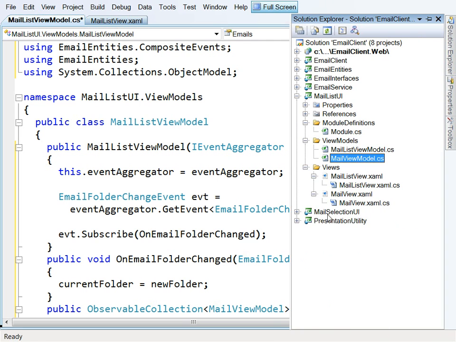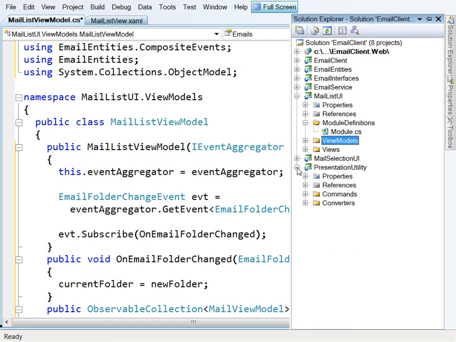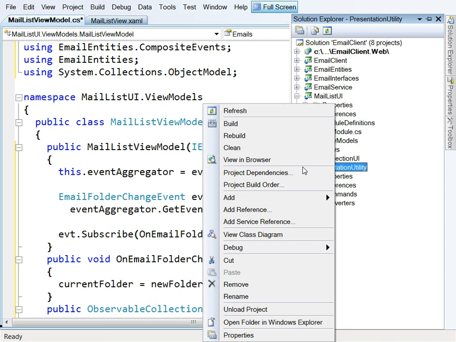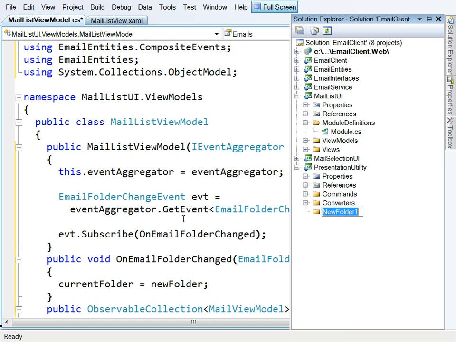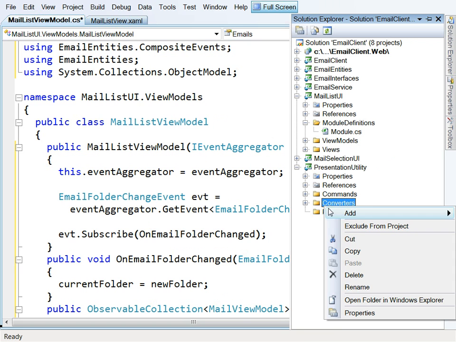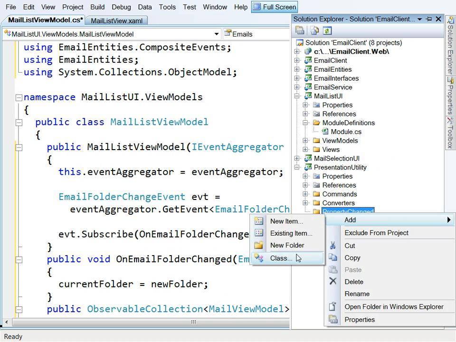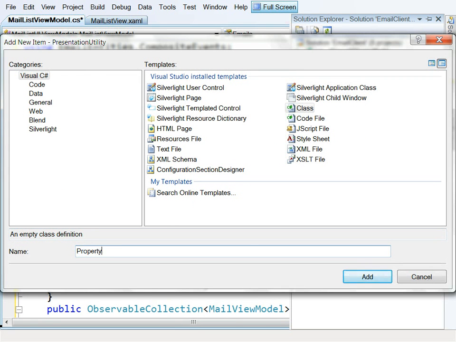So let's just go to our presentation utility down here and implement that very quickly. Let's add a new folder here. We'll call this property change, something like that, and into that let's add a quick class. We'll call this PropertyChangedImplementation.